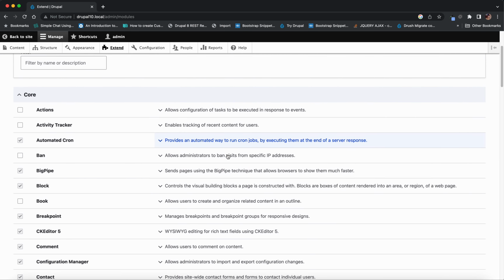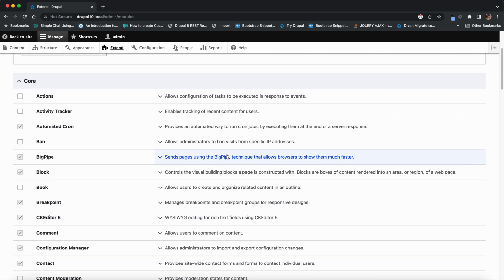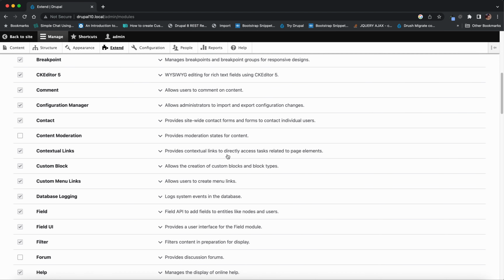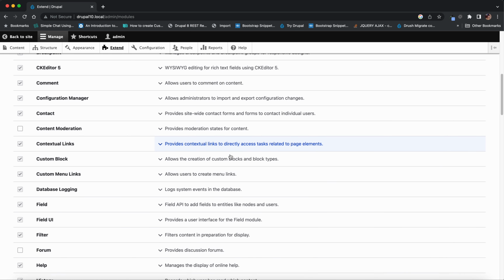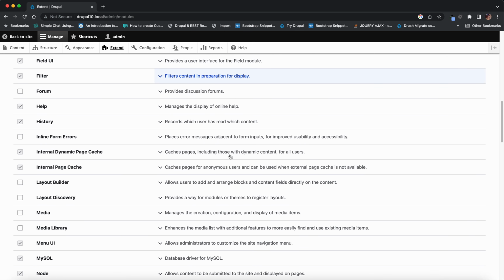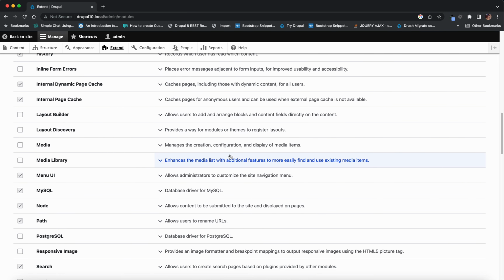Actions, activity tracker, you can see the module list we have. It's pretty much the same as in Drupal 9.4 and later versions.